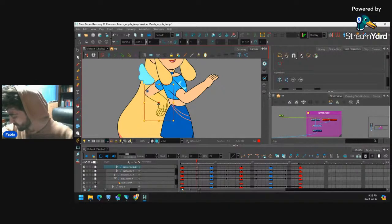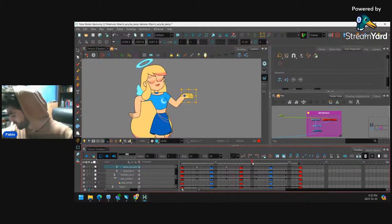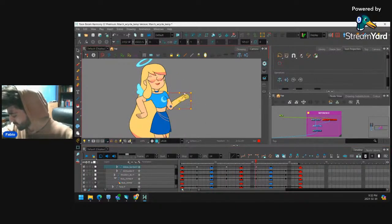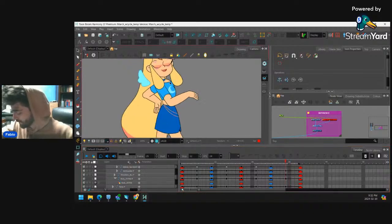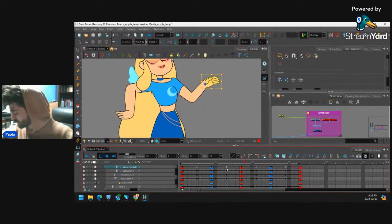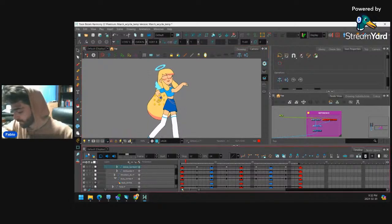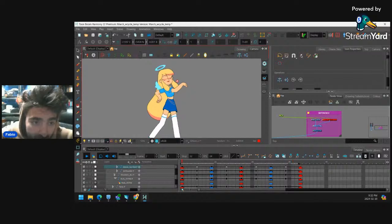So here we can kind of fix these poses, right? Just move it. There we go. We want to drag the arm a little more, just like that. Right, and it's smooth because we're using those tweens. And when we fix this part, right, it fixes it the whole time. So the tweens work even better. Let's see. There we go. That looks way better, guys.